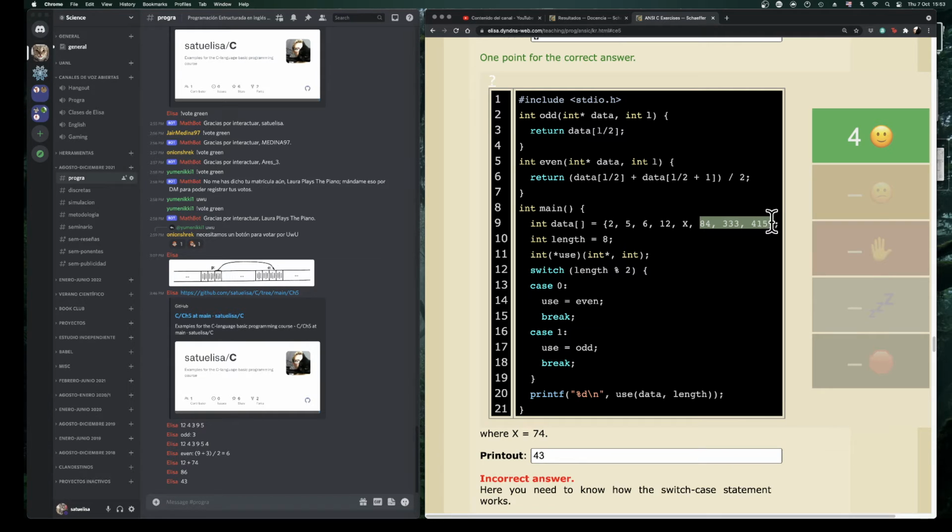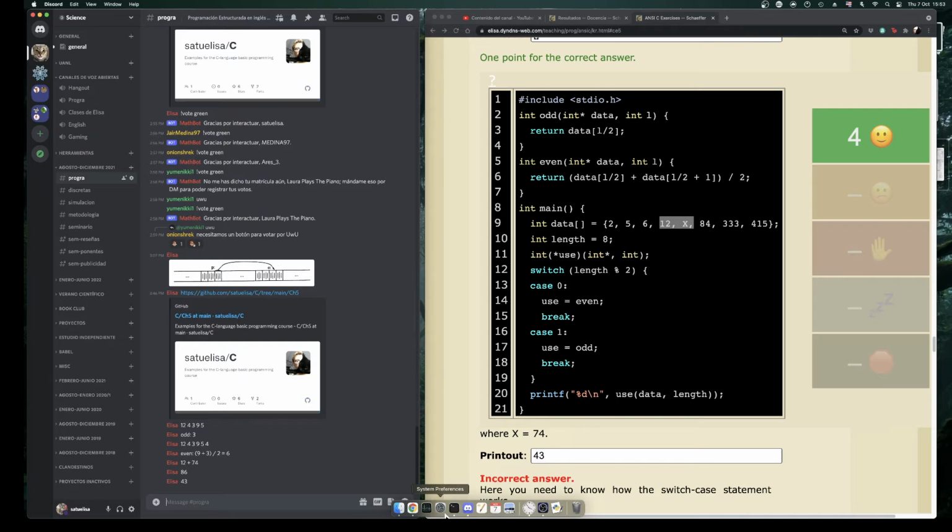These three, it should be the 12 and the x. What on earth am I messing up here? X is 74. I don't even know what I did wrong.